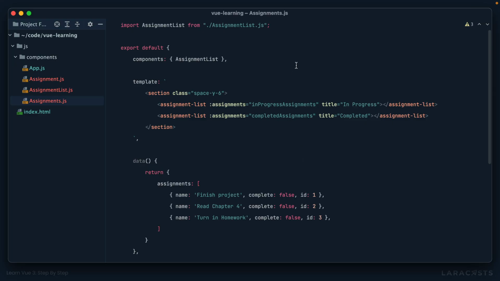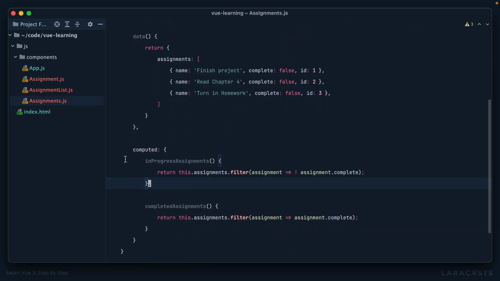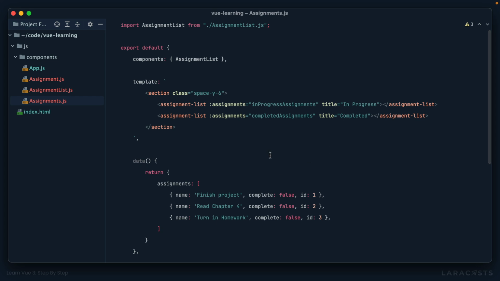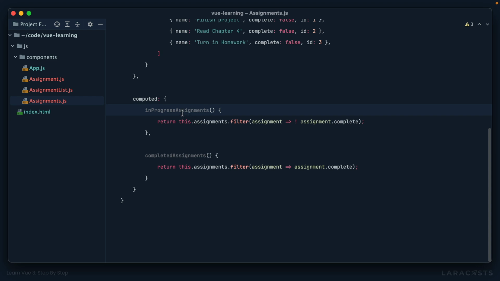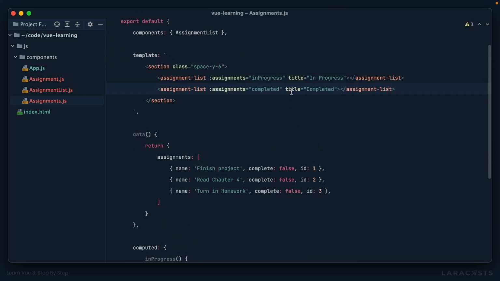Okay, so my final bit of cleanup is back in my assignments component. If we scroll down, we have these computed properties. And these names are a little verbose. They were verbose because originally we had them within a single index.html file that wasn't linked to assignments, which means we could have had reactive data associated with the user or theme or settings or other areas of the page that weren't exclusive to assignments. But now everything related to assignments is stored here, which means I can simplify things drastically. Do I really need to call this inProgressAssignments? Why not inProgress? And same thing here, do I need to call this completedAssignments? Why not completed? And that should update these as well.